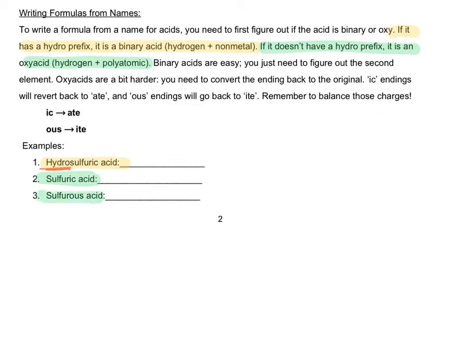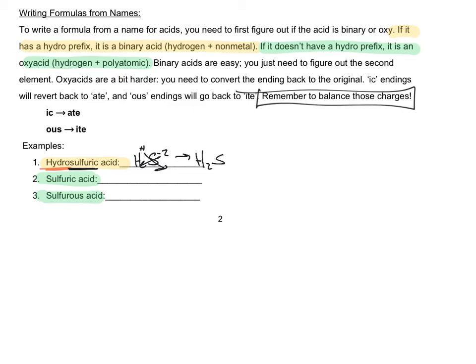Now, binary acids are really easy. They're just hydrogen plus some nonmetal. And the nonmetal is the other half of the word. So we put H for hydrogen, and sulfuric comes from sulfur, which is S. Now, the thing that people forget to do, that you need to always remember, is that you have to balance the charges. Anytime electrons are being transferred, you have to balance charges. The charge on hydrogen here is a +1. Sorry, that's hard to read. And then sulfur is a -2. Those are not balanced, so we can do the crisscross method to get H2S. That's the chemical formula for hydrosulfuric acid.